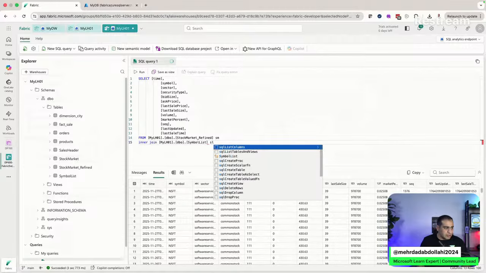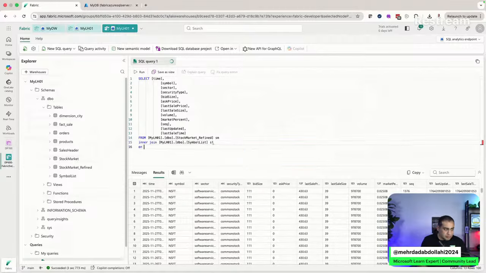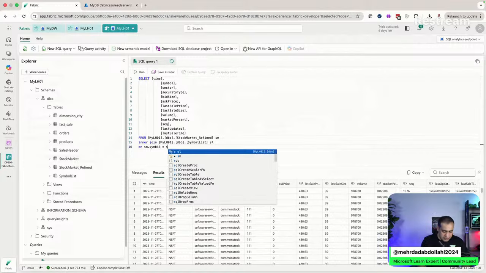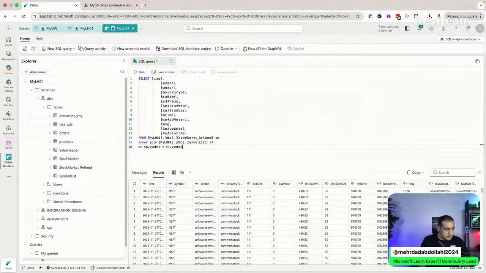You can just drag and drop on that, and on sm.symbol equals sl.symbol.